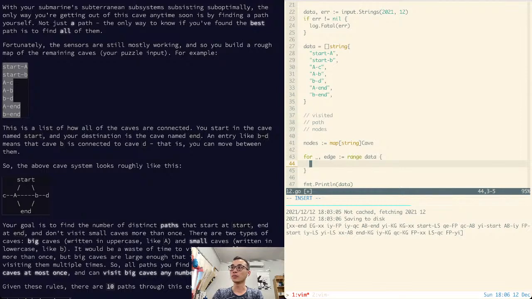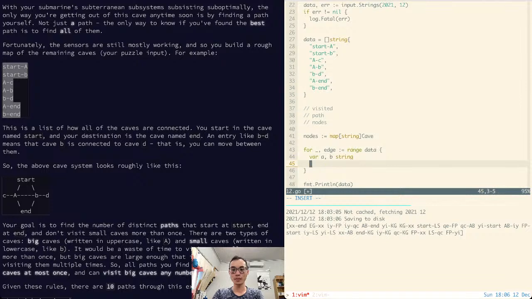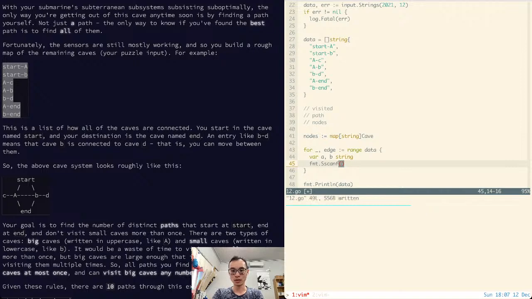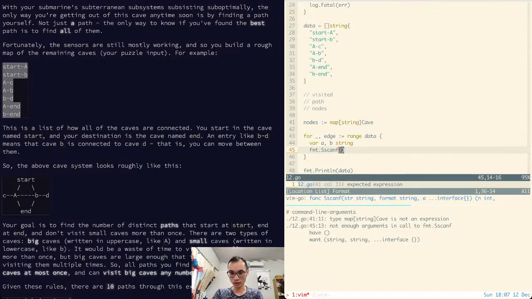So we're going to call them just A and B. Fmt.Sscanf. Let's see, string. That's not helpful. So the string is edge. The format is %s-%s. I don't know if I can do that actually. I'm just going to play it safe and split it on the hyphen.